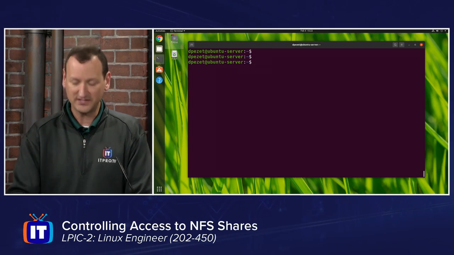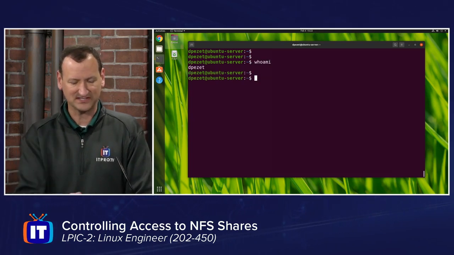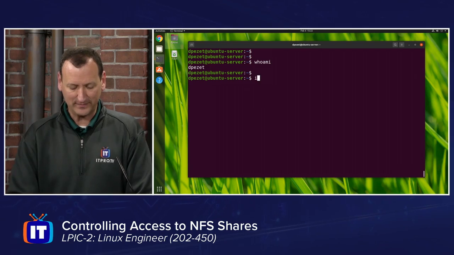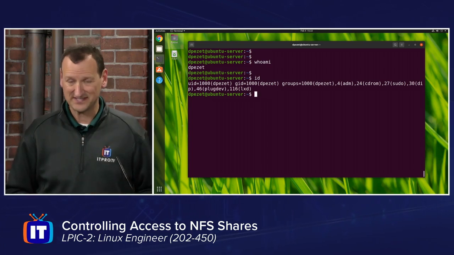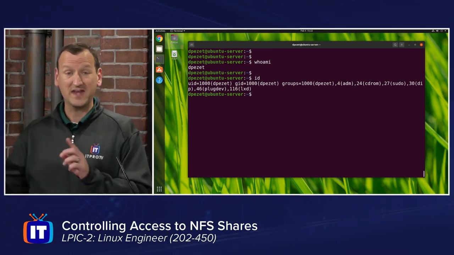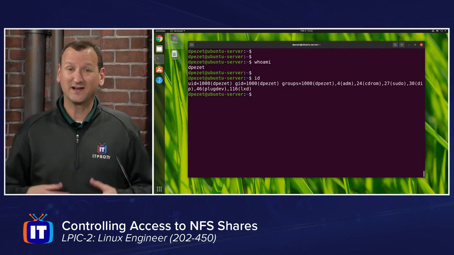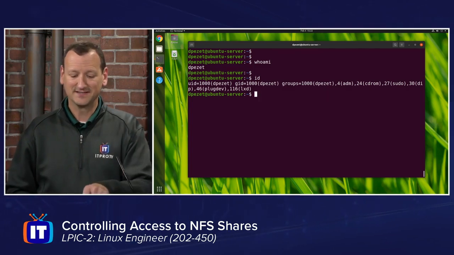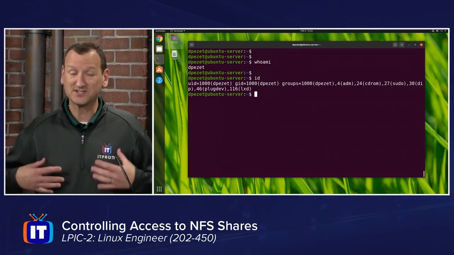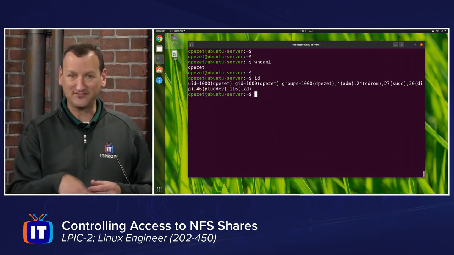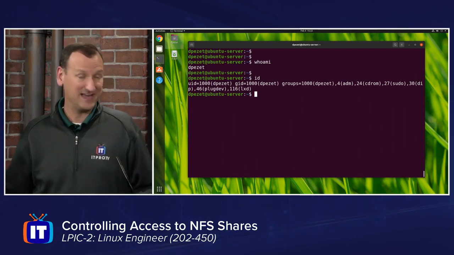Like here, let me show you my Ubuntu box. So I'm logged in right now, and if I do a whoami, I can see I'm DPZ. And if I type id, I can see my user ID. My user ID is 1000. Well, when I connect over the network, if my user ID says 1000, then the NFS server is going to look here and see this 1000 is DPZ, and it's going to assume that's me. And then if I have the file permissions and so on, it'll let me in, let me access things.